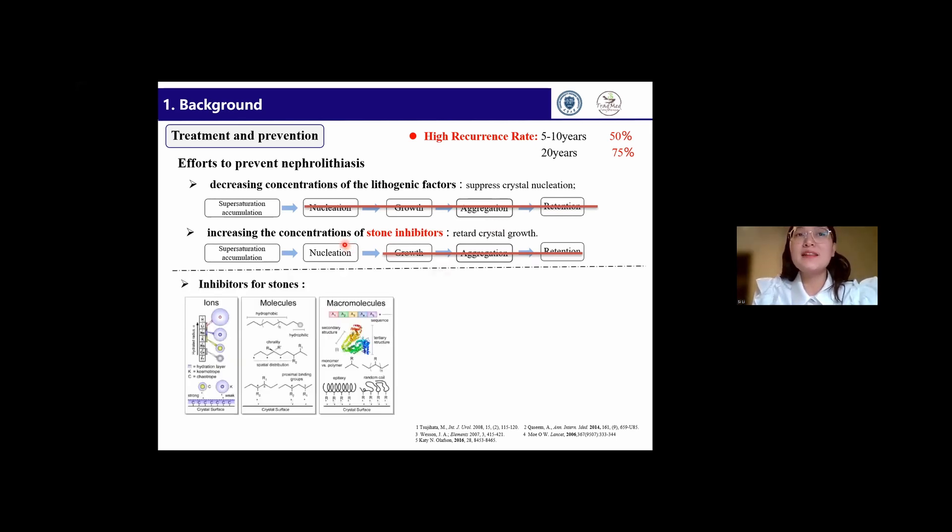Recently, many researchers have focused on the development of inhibitor drugs, such as small molecules and some peptides. But currently, only citrate is used as an inhibitor drug in clinic. It's reported that citrate can inhibit the nucleation and growth of calcium oxalate crystals. But human drug trials have shown that 35% of testers will withdraw from the drug trials, and more than 15% are due to adverse events.